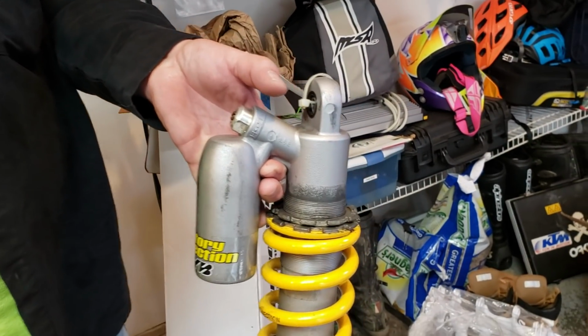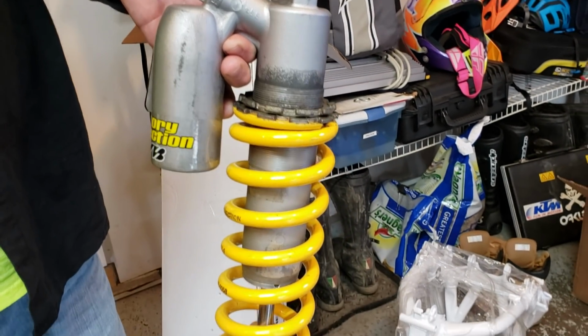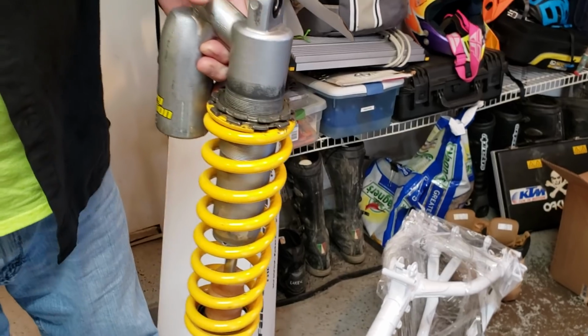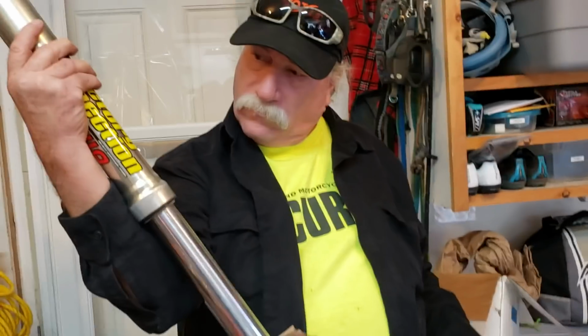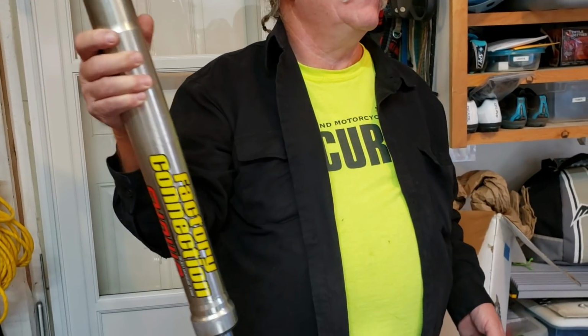I could probably ride with that. If it's 200 pounds and 220, it'd be about the same, right? I would check the spring rate. It probably has a range. It'll probably bring you up to 220 at least. And then you've got the factory connection forks. They usually ask about my weight and age when I tell them. The older we get, the faster we were, right? No doubt about it. That's beautiful.